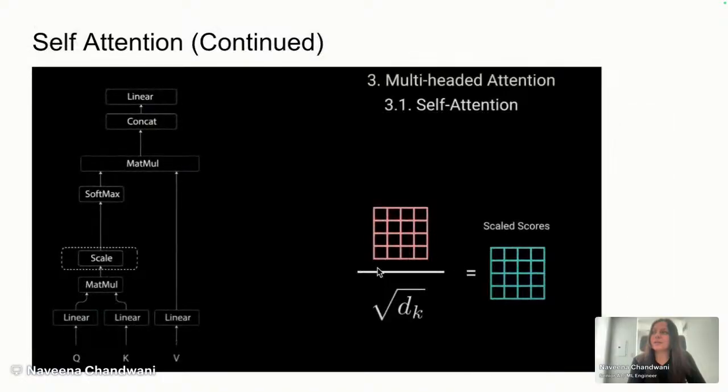And then moving on, we scale these scores that we receive using the square root of the dimension of the key vector. This is done simply to stabilize the training, to not have too large values involved, so like curtailing them, having them restrained, and so we get scaled scores. Again, this is something we touched upon in our last video, if you would like to revisit it. But with this, we're done with scaling.